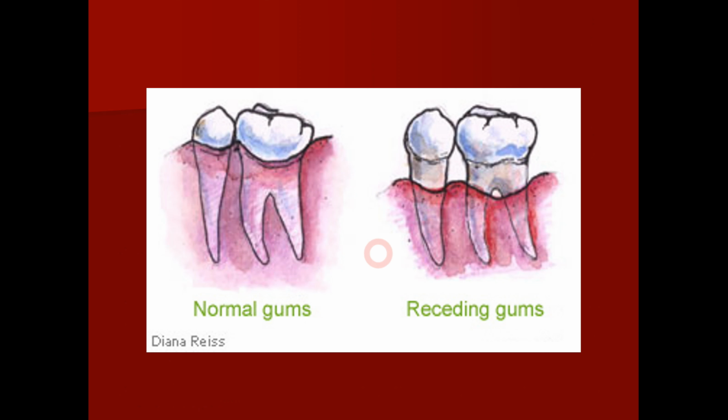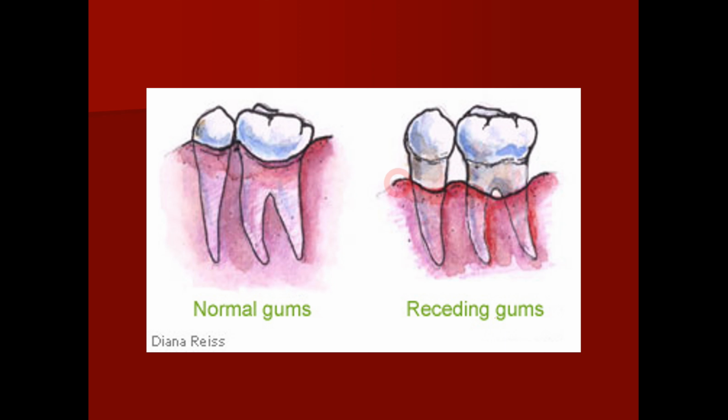Now, just an overview between what are considered as normal gums and what might be considered as abnormal, and you can say receding gums due to any periodontal disease. Now, you can appreciate that in normal cases, the gingiva is firmly attached to the tooth, and if you use a periodontal probe, this space will most likely be not more than 3 mm. So that is considered as normal.